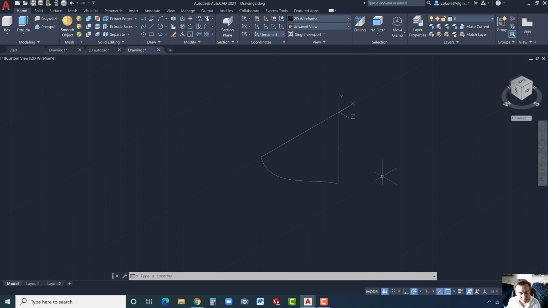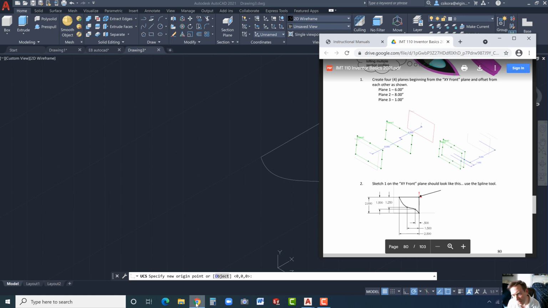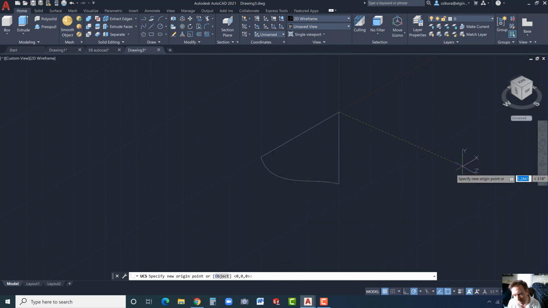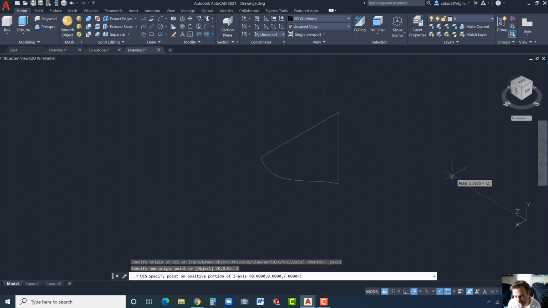It's just that it has a tendency to move some of the geometry and then it doesn't work right. Okay, now we're going to go ahead and move our work plane. So we're going to go over here to Z axis, and we're going to move this, and actually I should look at the training guide. It's going to be 6 inches. So we want it to move along here, get it to where it snaps, and type in 6 and hit enter.